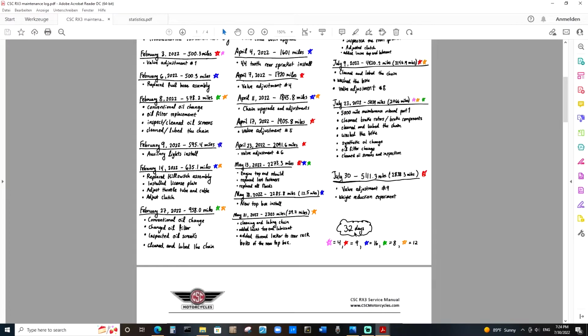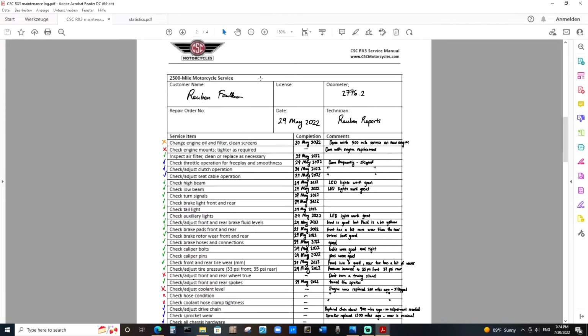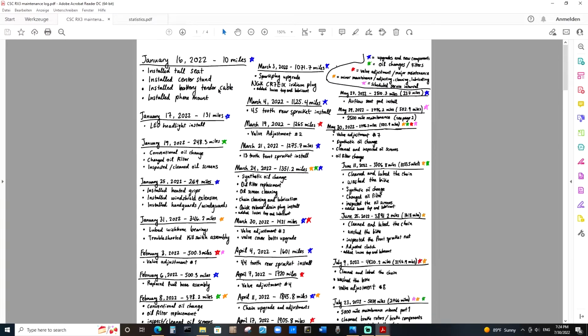And you can see down here all the different stars, you know, how many times I changed oil, how many times I did minor maintenance, new upgrades, and scheduled maintenances, right? And on this other page would be like all the line items I did for like the 2,500 mile maintenance and then the 5,000 mile maintenance. All right, I'm going to let you guys see the progress I've made when it comes to the weight reduction now, and then we'll come back to talk about some more in-depth statistics and in-depth things about the two different engines and kind of pinpoint what may be happening.